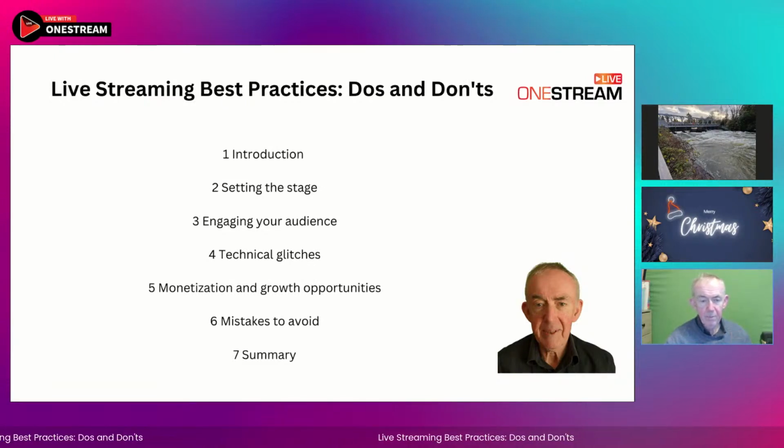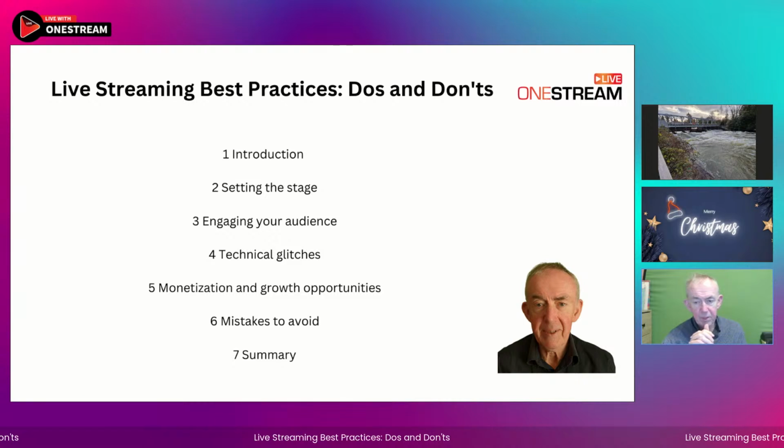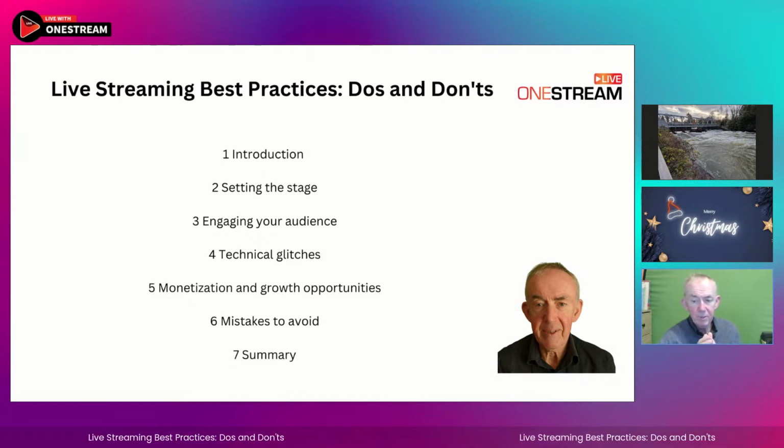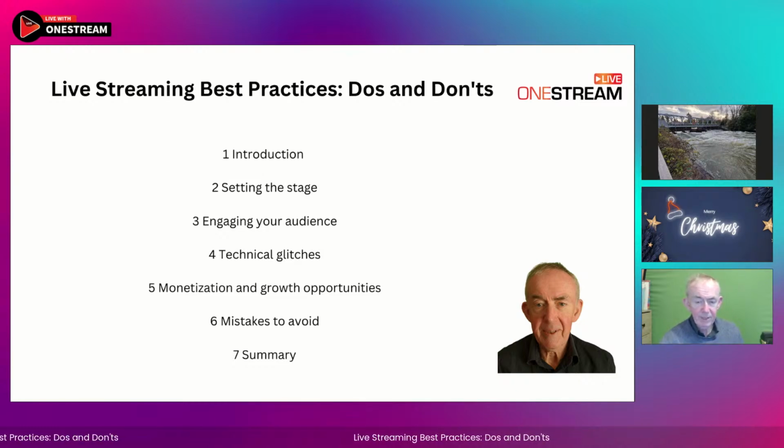Monetization and growth. As I said, on a selling channel, you can sell products, you can earn affiliate commission. On your website, you can broadcast to your website. If you don't have a website, using OneStream Live you can broadcast to a hosted web page. You can charge people for entry. There are ways to make money, and I'll probably think of a few more after this.